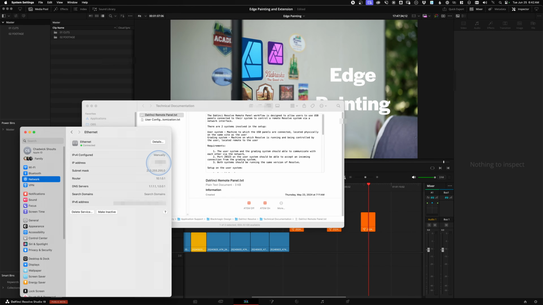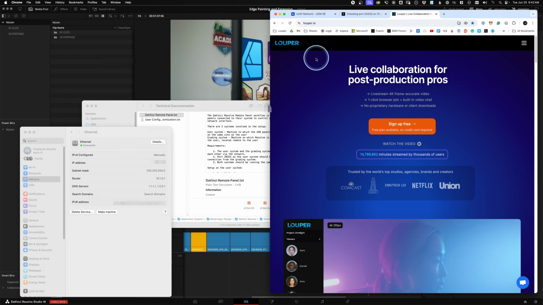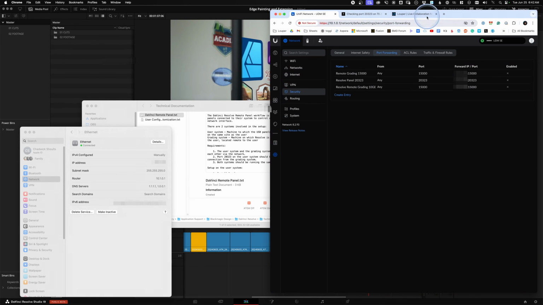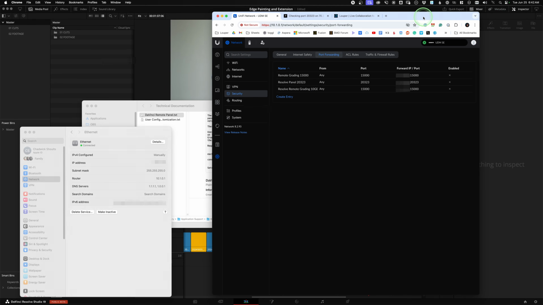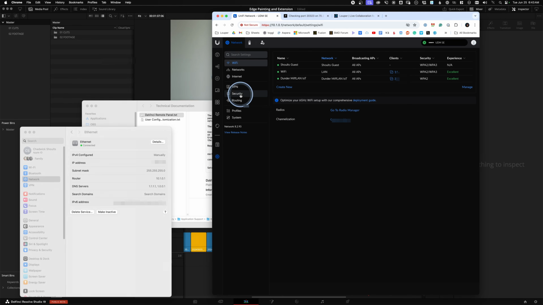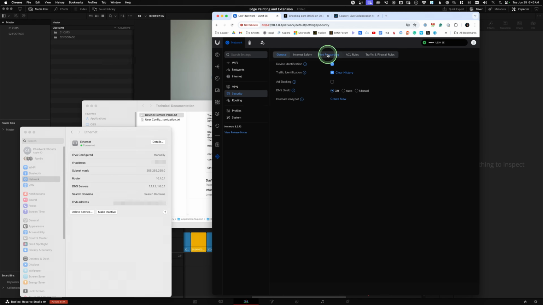So we have a local IP address and we have a router gateway. So I'm going to open up a browser and go to whatever your gateway was. I can only show this on Unifi, because that's what I have, and Unifi is Ubiquiti, by the way. Every router is going to have this as an option, though. Mine is under Settings, Security for the network, and then we have a port forwarding section, and this is where you set up and create port forwarding rules.